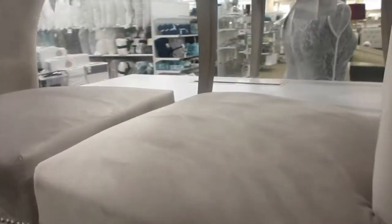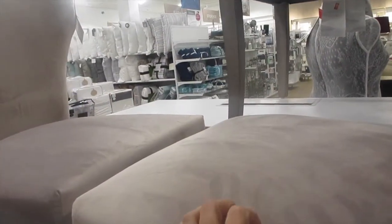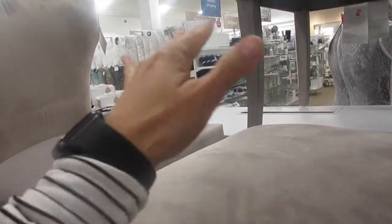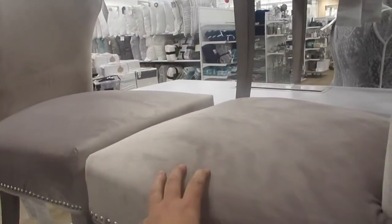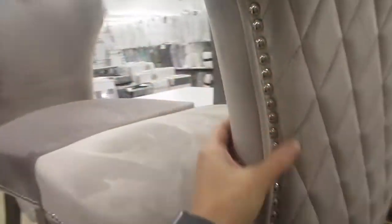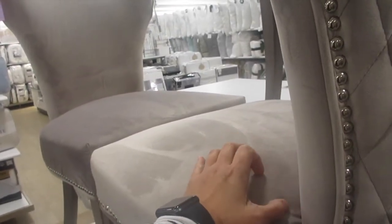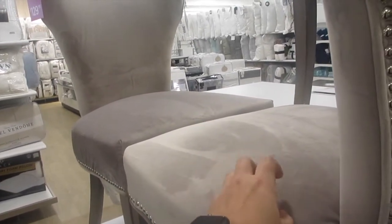Alright, so I'm thinking of redoing the master bathroom, and I'm trying to get ideas of what to do. So I know it's going to be the IKEA bathroom cabinets with a farmhouse sink. And then in the middle is going to be a nice fancy chair like this. I like the color of it, and how it's tufted and velvety smooth. This is $129, and then I'm going to have a glass mirror, and my makeup vanity is going to be a glass table. So trying to get some ideas.